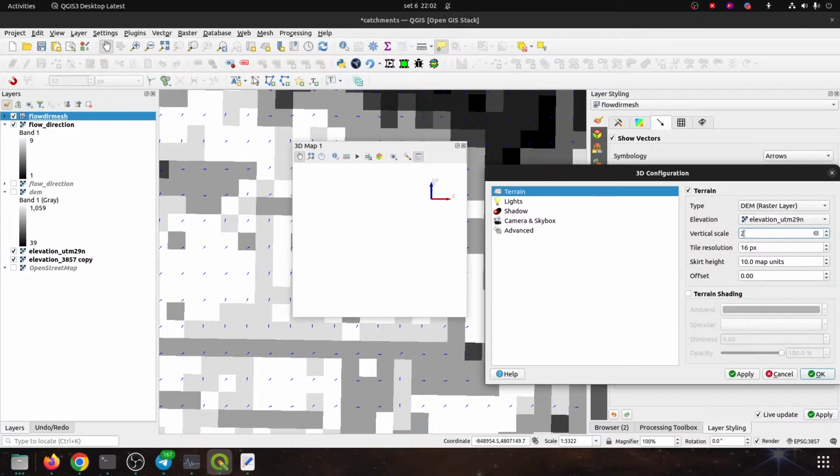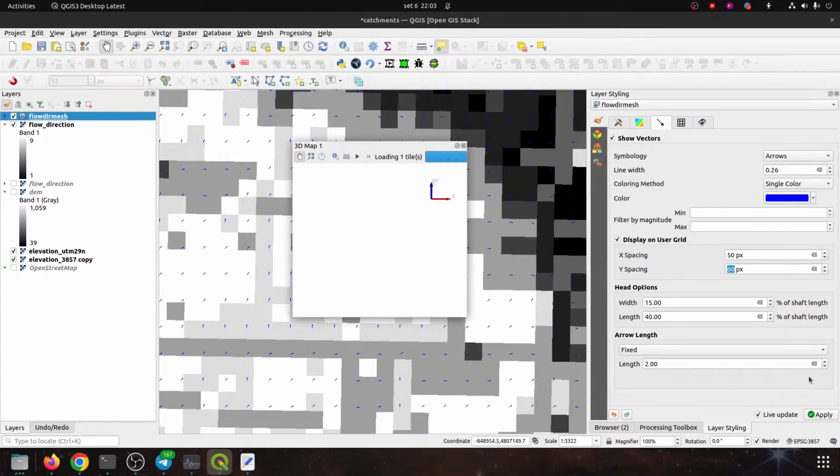Set that to 2. Set the tile resolution to 512. And the skirt height we're going to set to 5 map units. Alright.